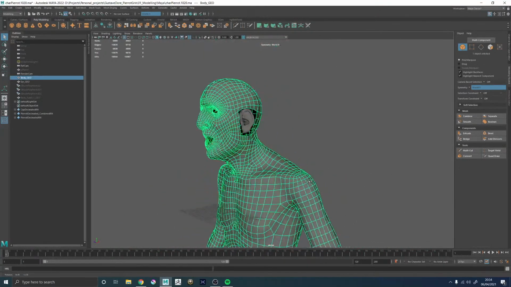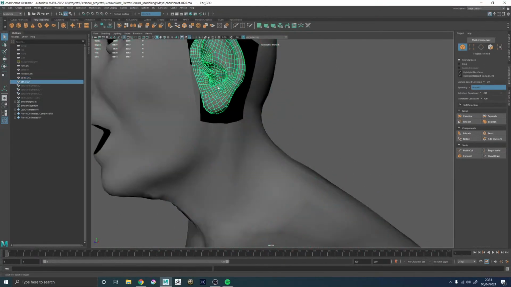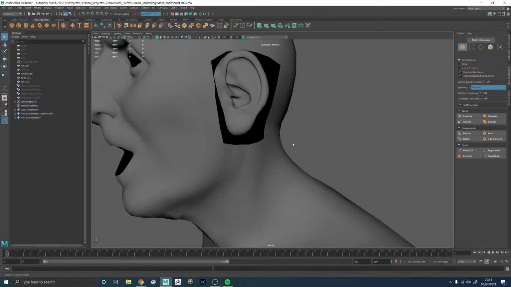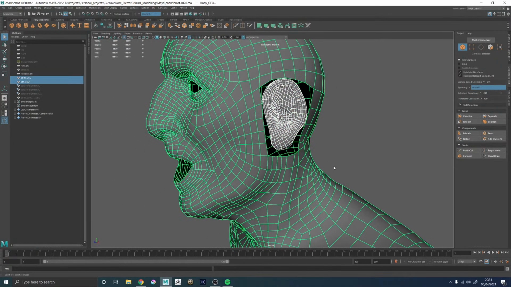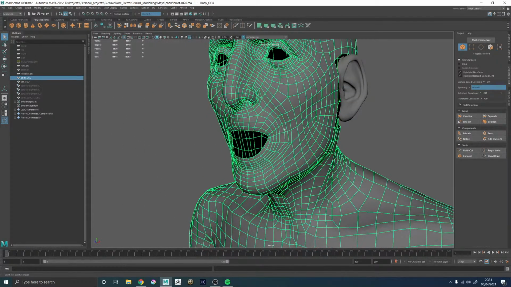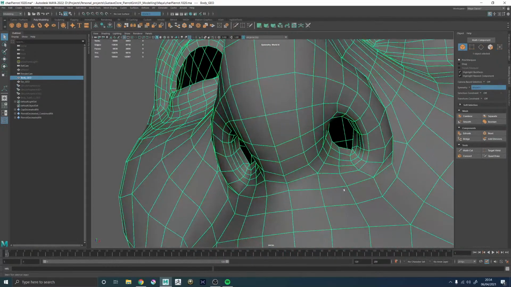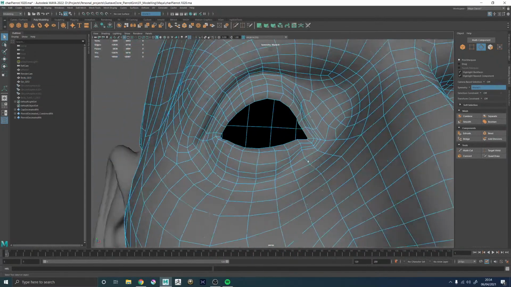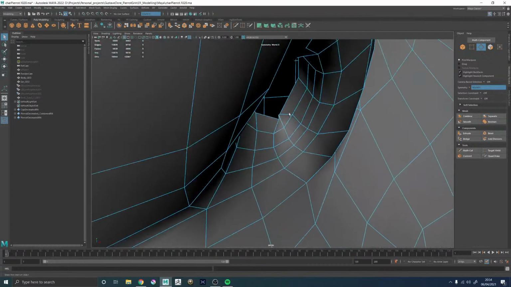Right, so I don't want to connect the ear yet because that requires me to up-res, and I don't want to up-res it quite yet because I need to get the inside of the eye, the nose, and the nostrils. So nostrils are quick enough. Let's do those. Oh, they're gonna get messed up as well, aren't they? Oh, this is gonna be great.